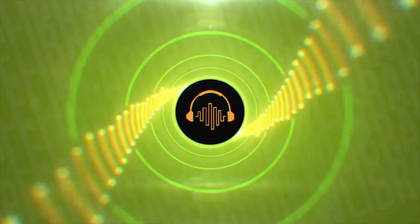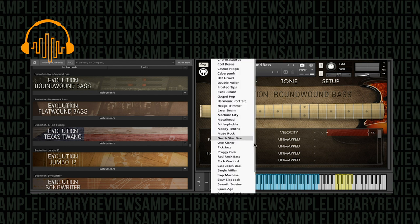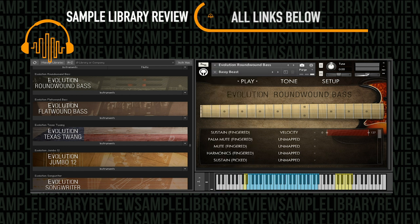Alright, I've got Evolution Round Wound loaded up here for us to just play through and check out. So, first look video, I've just loaded the instrument up, did a batch resave, and now we're going to have a listen to it. You can see we've got a number of presets, and we'll just flip through those to start. As you can see, we've got this bassy beast set up. This is the preset we're listening to.